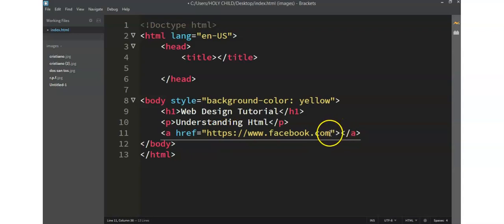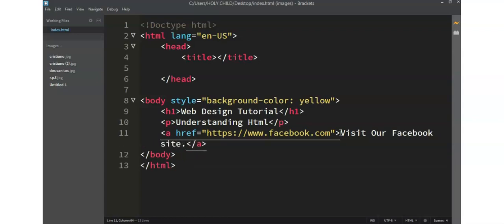This is the link or the resource that a user will be taken to once he or she clicks on this text, which we're about to write now: Visit our Facebook site.